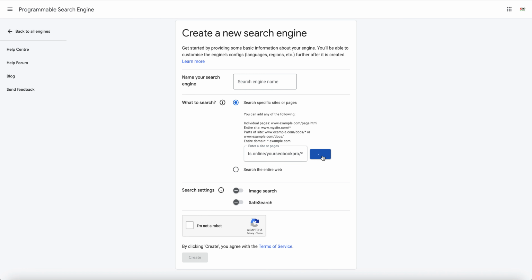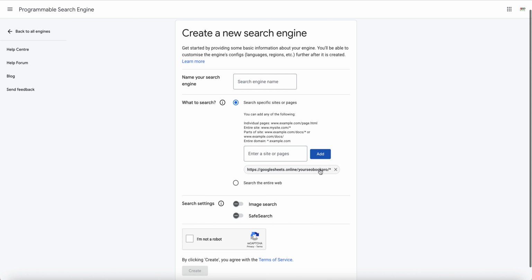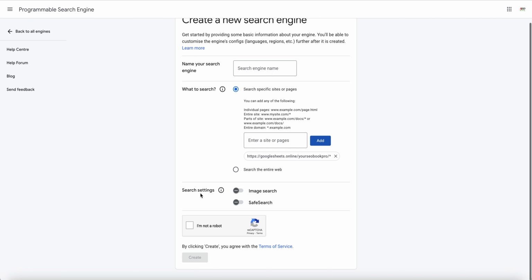So if I add that here, it is already added in our search. You can choose image search and safe search, if you have images, media files, or videos in your web pages. You can select that option. Safe search is the same functionality as Google safe search in the SERP.